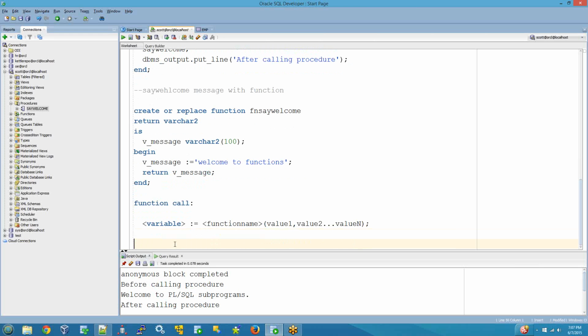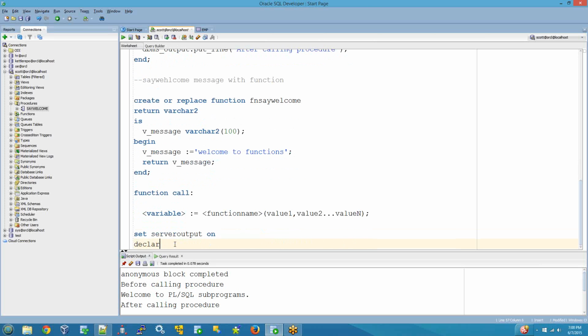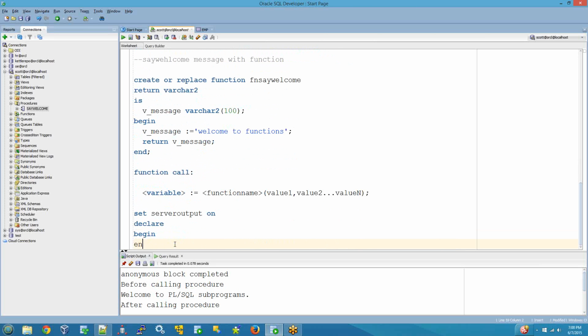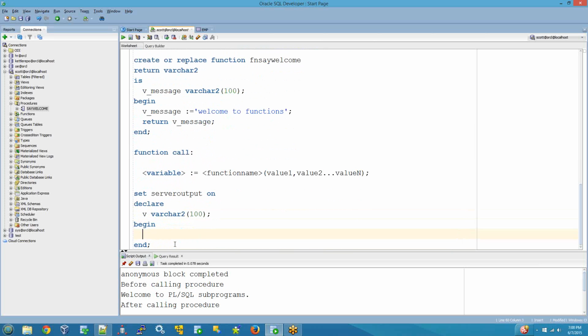Let me write the calling program. Begin, end. Now declare a variable to capture the result, varchar2 of 100. Now call the function: v is equal to fn_say_hello.